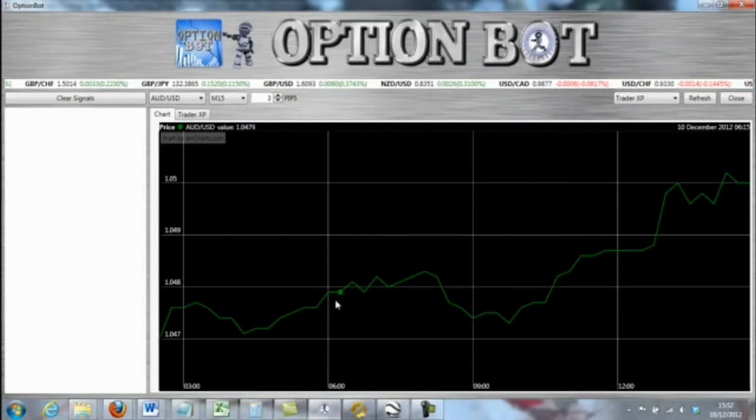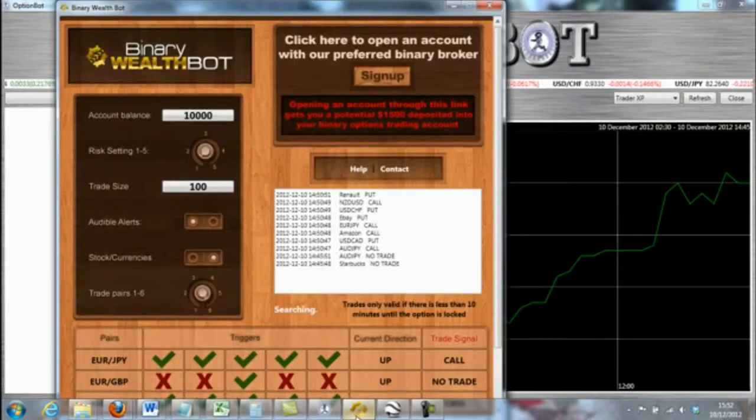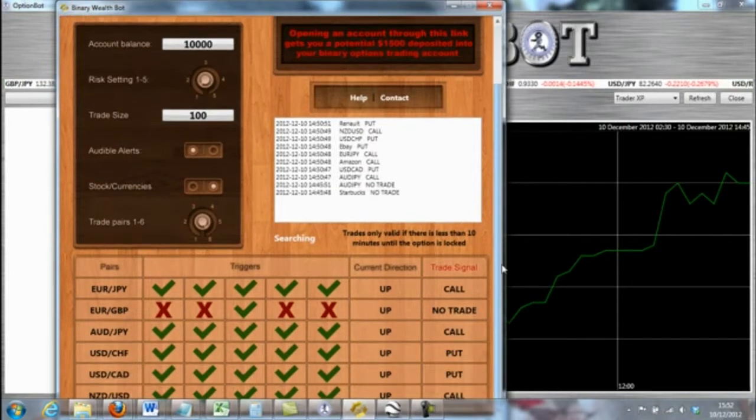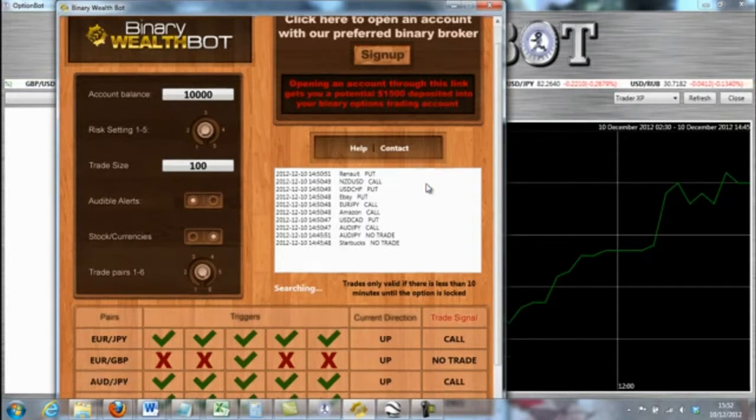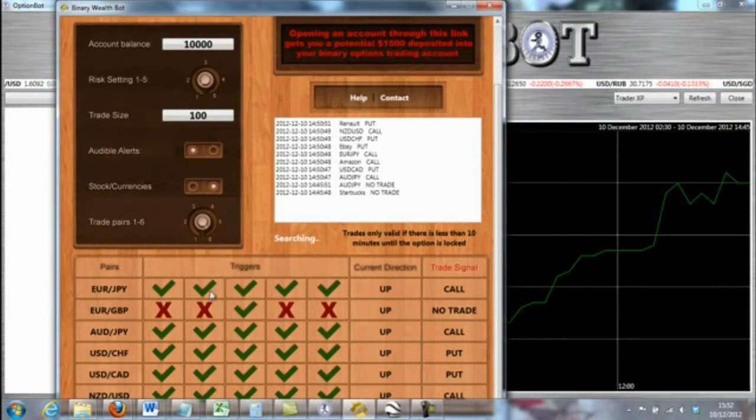So if it says that it's going down and it's going to go up, I'll just make sure that it is going down. And as you can see, I'm here, Euro GBP started off fairly high, it's gone down, and then you can flick around and have a look again. Here, this is an upward trend. So if they tell me it's gone up, I want to make sure it has gone up, and I can verify that this information is correct.